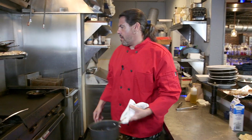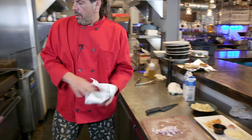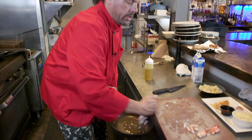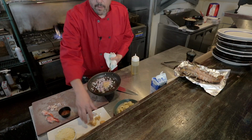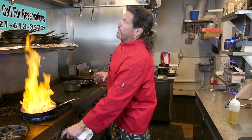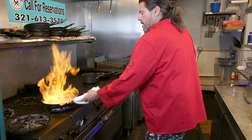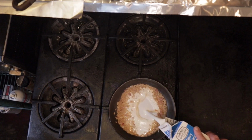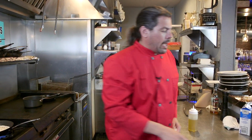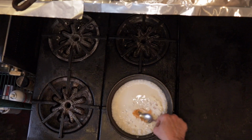Now we can make our cheese sauce. So we're gonna take a hot pan, dice shallot. How about a little bit of olive oil, our shallots, our garlic. After we sauteed our onions and garlic, I'm gonna throw a little brandy in there. Light it up, cameraman. Burn that thing. As soon as the flame's gone, we're gonna add our heavy cream, at the same time, our lobster base. This is gonna provide us with the lobster richness and some salt.